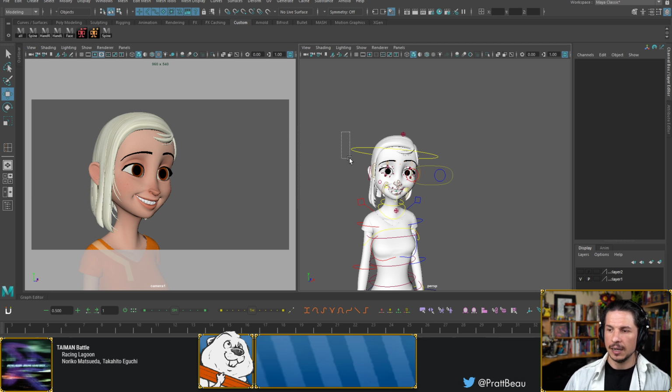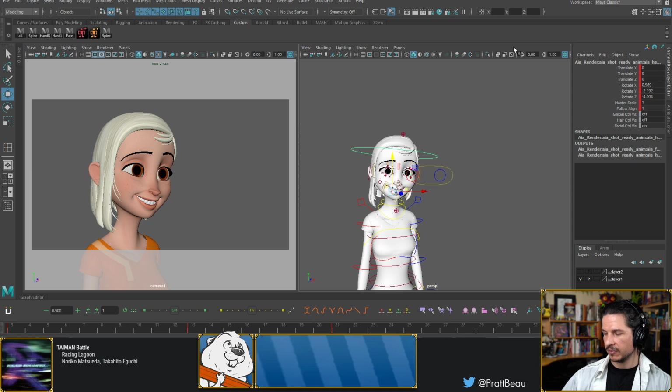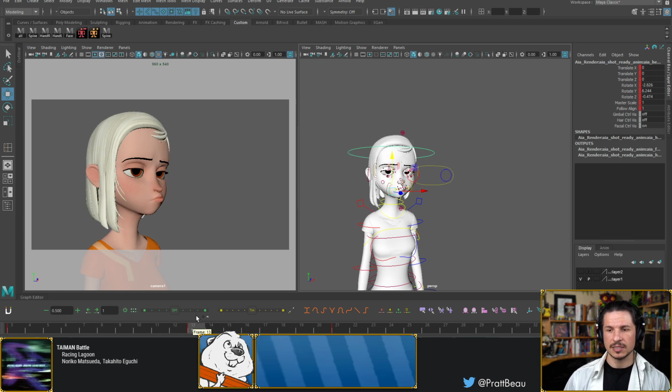For me, oftentimes when I'm trying to deal with facial expressions like this, it's trying to think of what's going to react first. So she's kind of bored here. She's not really thinking too much, just bored. Well, when she sees something that is going to interest her, or something pops up that makes her smile, what's going to react first? Typically, it'll be the eyes, because the eyes see something first, they'll react, and then the emotion takes over from there. So let's start with the eyes. The eyes are going to react first.